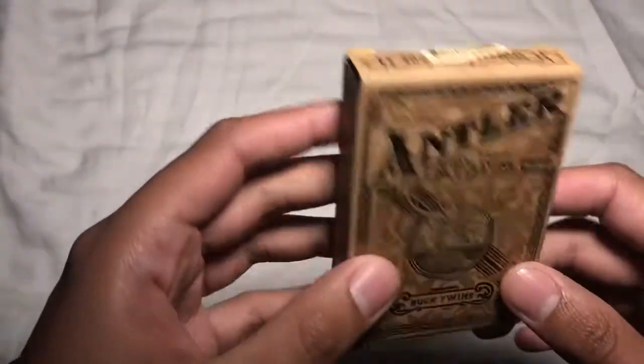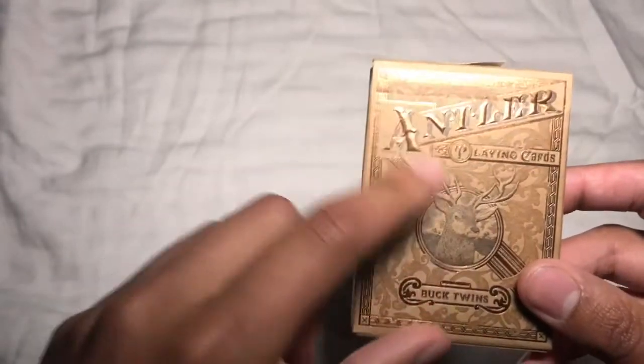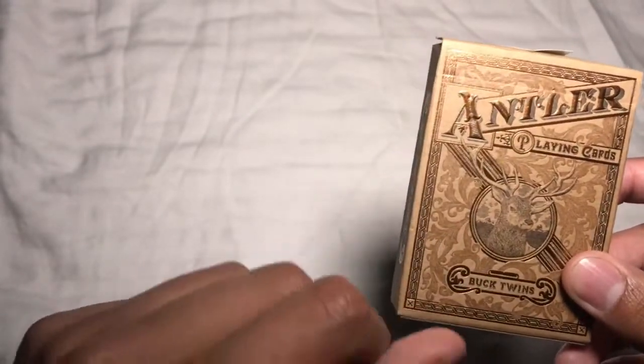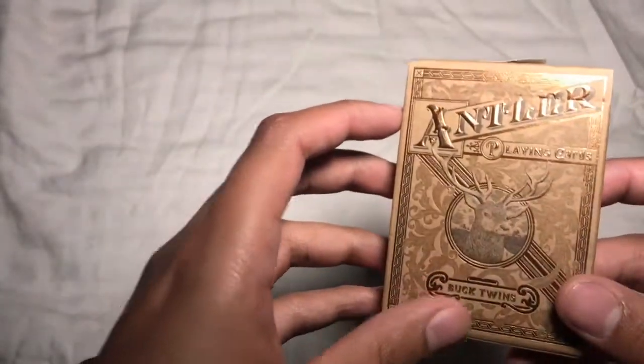Anyway, if we take a look at this tuck case, it's a brown paper with some gold or brass almost colored foiling on it. The deer on here and its antlers are embossed. There's a little bit of embossing on this.